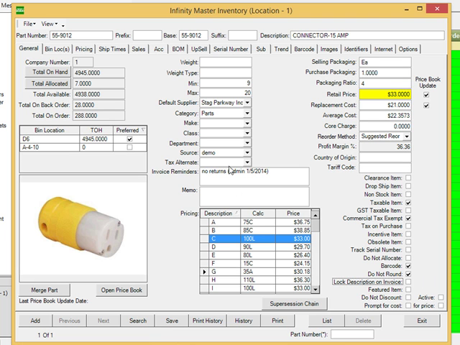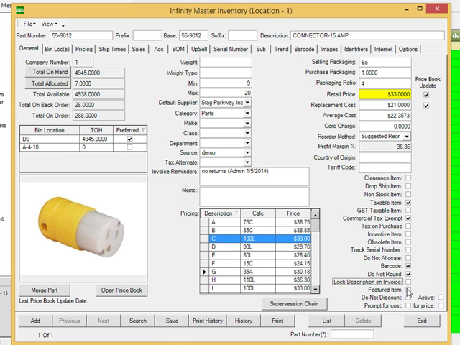It would show this description as a connector 15 amp, and then on the invoice, I would probably just go to the end of the description line and type the color in, or what other additional information that I wanted to put onto that description. So locking the description field on the invoice is useful on certain parts that you don't want a person adjusting, and on others you leave it unchecked so you could adjust the description.